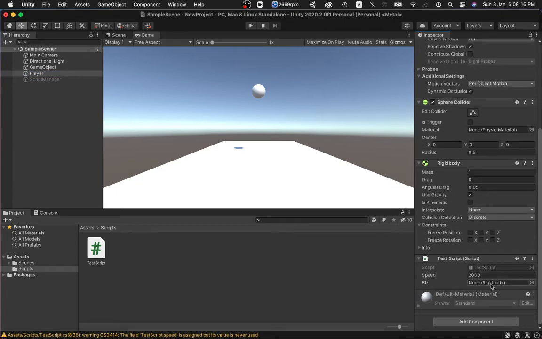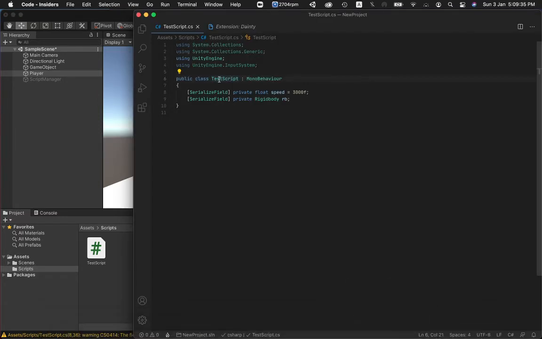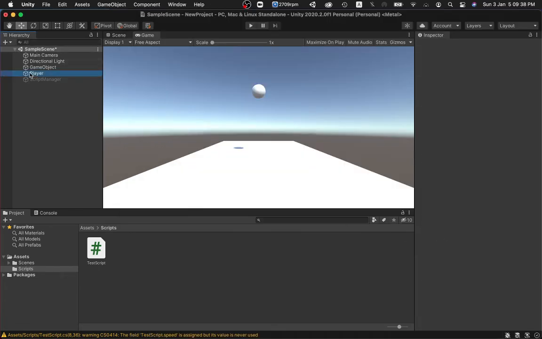It's currently saying None (Rigidbody), which is basically saying there's nothing here, and in between the parentheses comes the type. So I'm going to drag in the Rigidbody from this component, the player. I'm going to drag it in, and now our script has access to everything that this Rigidbody has to offer.